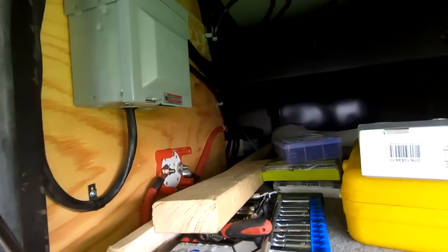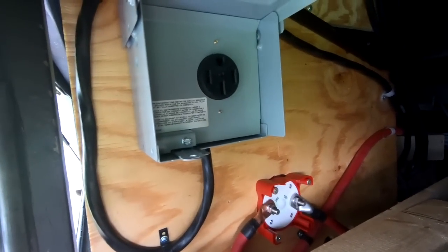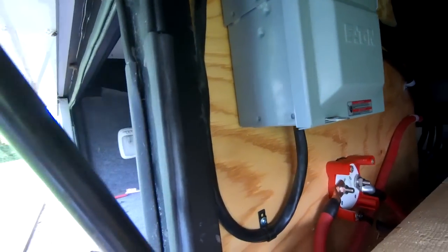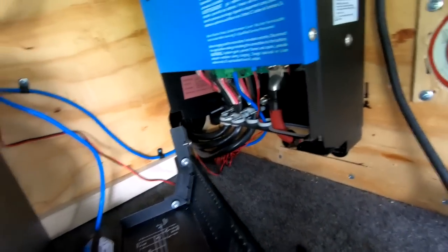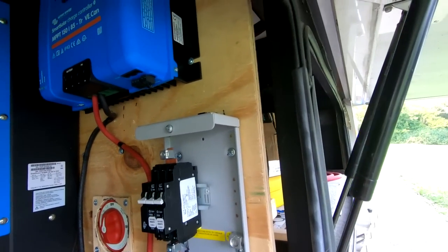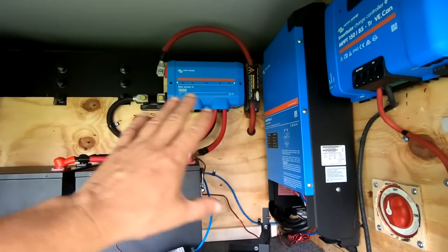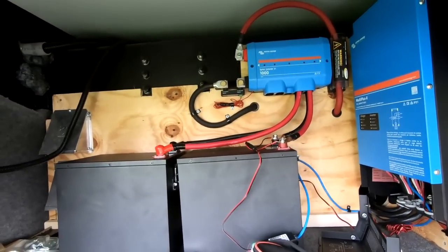On this back side you can see how I've got my wires run back down into the shunt. We've got another 50 amp box here if somebody else wants to plug in. We got that set up here with this inverter. I've got to finish mounting this piece here, get the cover put on, get the solar stuff tied in, and get the tie-downs for the batteries. I did the batteries like this and ended up putting a wall back here.